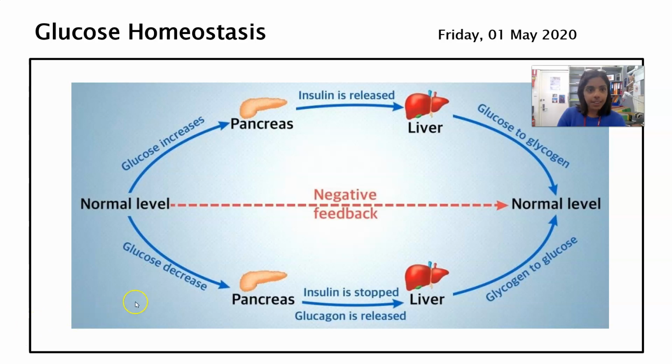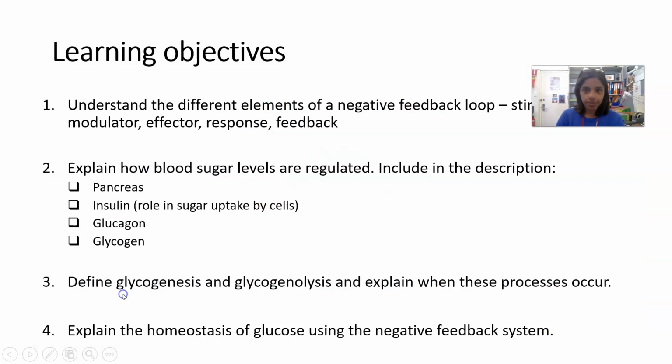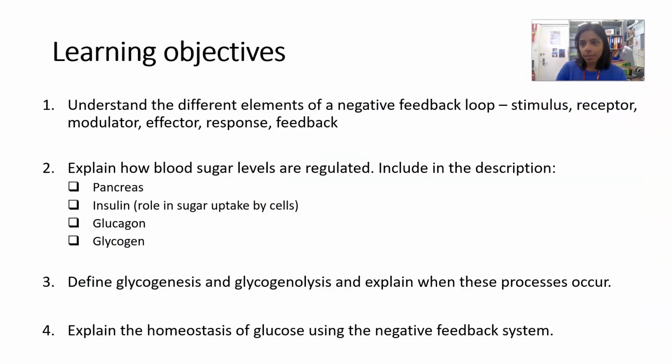Hi everyone, in this lesson we're going to be looking at homeostasis again, but this time we're going to be focusing on glucose or sugar levels in the body. Because it's following on from homeostasis, please make sure that you are comfortable with the words stimulus, receptor, modulator, effector, response and feedback, as we will be using them in this lesson.